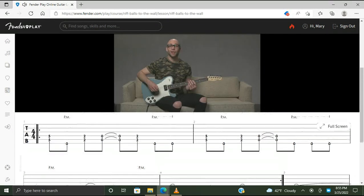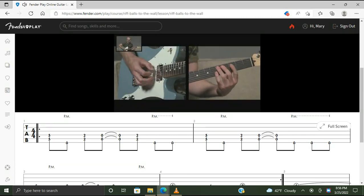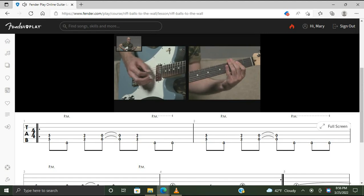Let's check out the progression of notes and chords first. We're going to start on the 5th fret with a double stop, and these double stops are going to be on the A and D strings. So we have a 5th fret double stop, and then we hit the E, open. Then we have a 2nd fret double stop, an open double stop, which is the open A and D strings. Back to the 2nd fret, and then we hit the E 2 times.